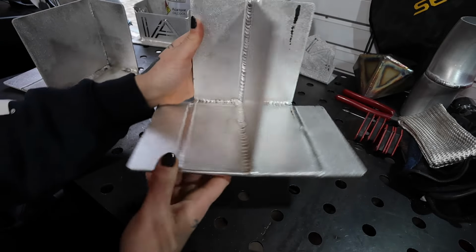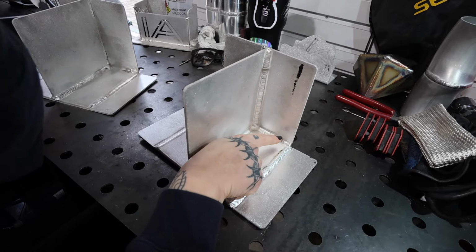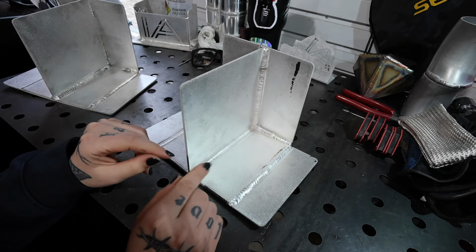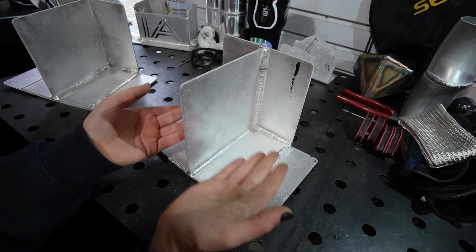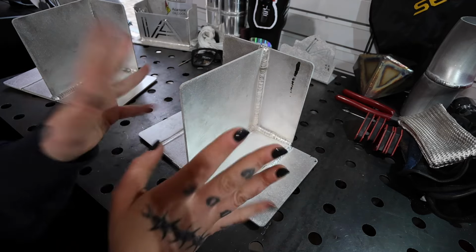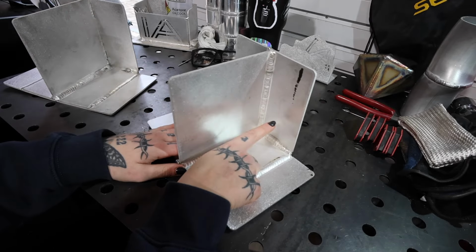Now, things I learned on this one, I actually did go lefty for these two welds here, which was terribly intimidating, not gonna lie. But honestly, once I was doing it, I'm not gonna say they're great because they're not, but it wasn't as hard as I thought. Definitely wasn't easy, but I think I was just psyching myself out a little bit. That is something I would definitely want to practice more.